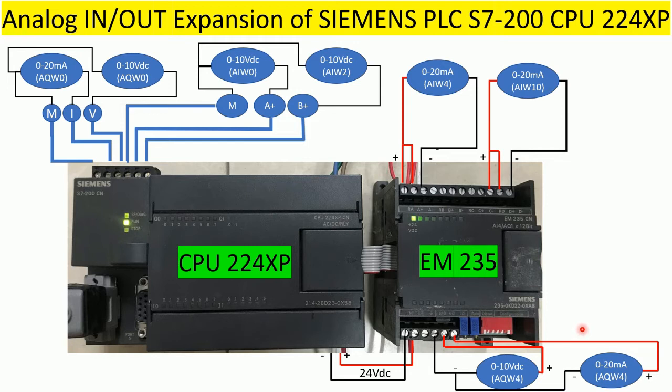Okay, to make it easy to understand, let's go to our program to write a program and test with the analog input of the expansion module and the analog output of the expansion module. I will test with voltage and current for analog output, and for input I will use only current as the source, okay? So before going to our program, I would like to explain a little more about the drawing of this module, okay? So let's go.